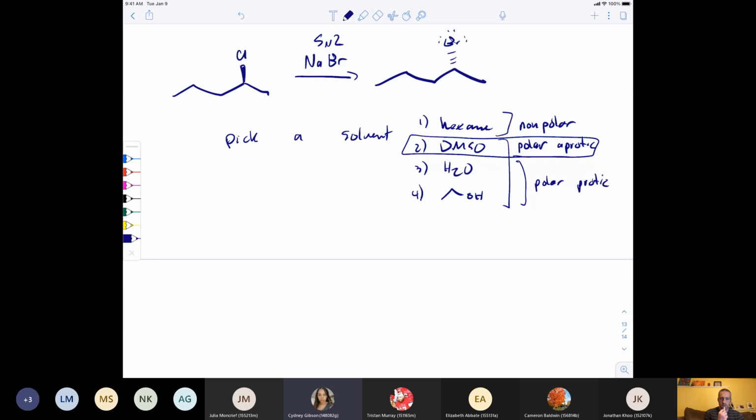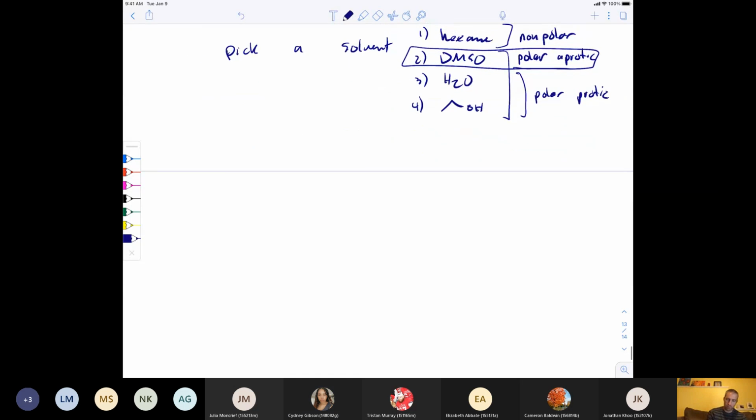Can you explain the difference between the aprotic and protic? Because I always get confused. I just need more clarification, please. Sure. I think all of the polar protic solvents we use have OHs. So like water, alcohols, OH, carboxylic acids. These are polar protic. Solvents that we don't use that are considered protic also have NHs. So basically, if they can hydrogen bond, they are polar protic.